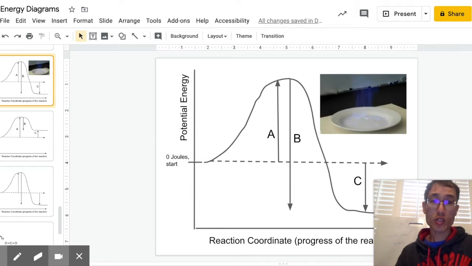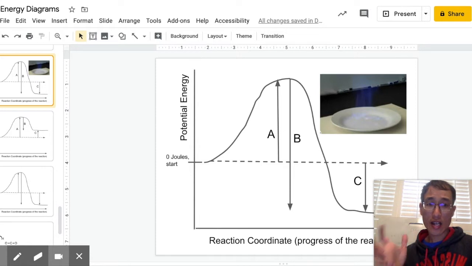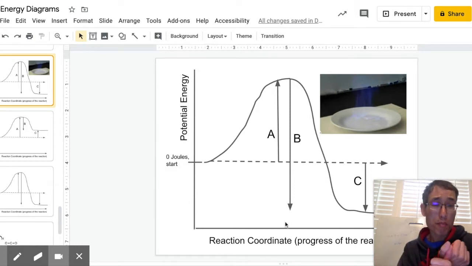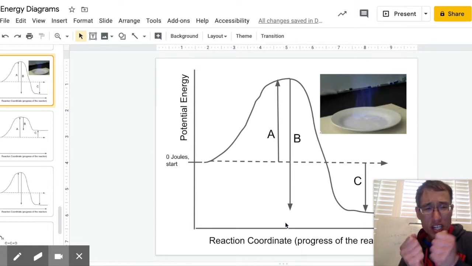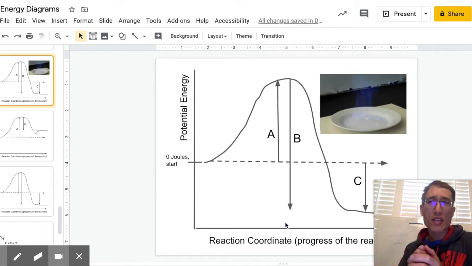Okay, so the final question we have is, does the energy diagram of the last reaction match the one we have for burning stuff, or does it look different? So I want you to think back to what we did with these three arrows. I know that we're not quite sure what these arrows mean, but we know one of them is breaking bonds. I put in energy to break bonds. I release energy when I make new bonds. I put in energy to break them, and then when they snap back together, I release energy, and then I can feel some heat overall.